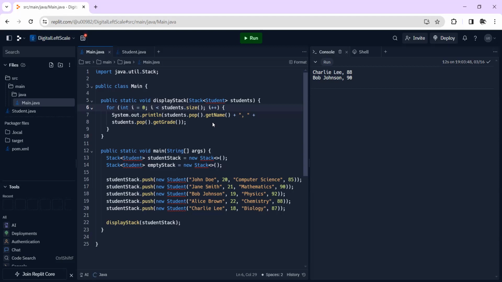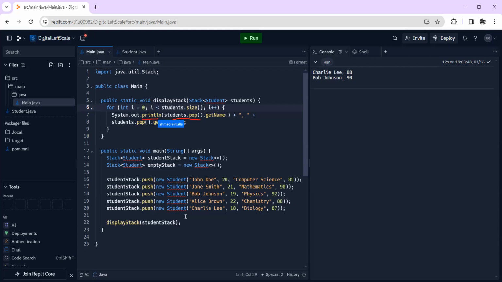Okay. The first thing that I would like to highlight to you here is that once you use the pop method one time, whatever object you get out from this is gone. It means that you need a way to store your object. So you cannot pass it directly to the print statement in one shot.